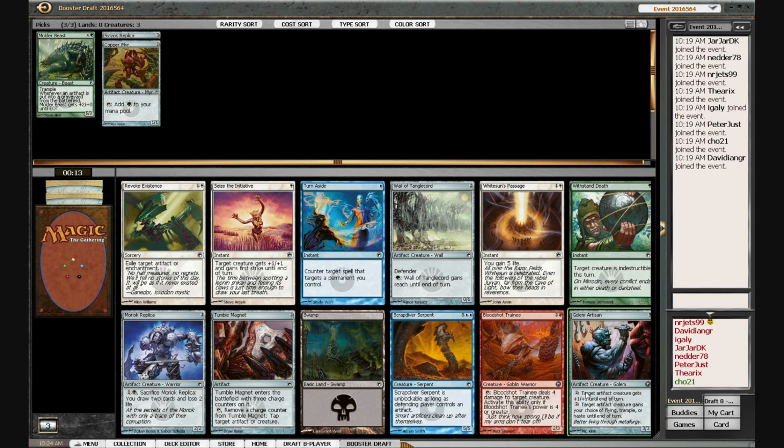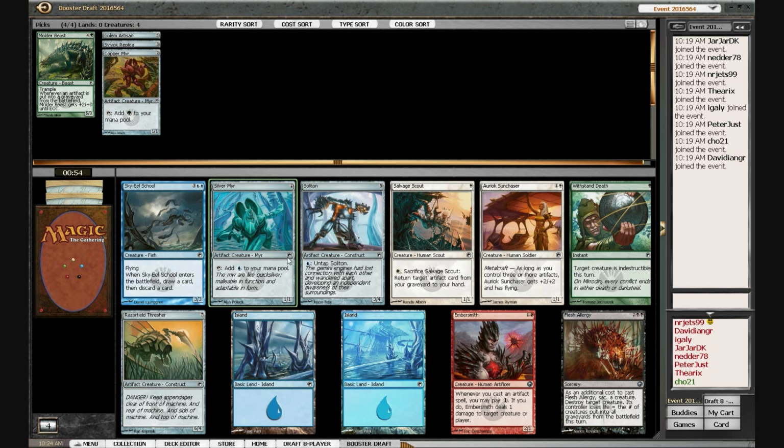So I'm leaning towards this Golem Artisan. It's the best card in the pack, keeps us on color. I'm a big fan of staying on color if at all possible. Not to mention, I just think that's the best pick. I don't think Tumble Magnet is way better in an aggressive deck, and our deck so far is not very aggressive.